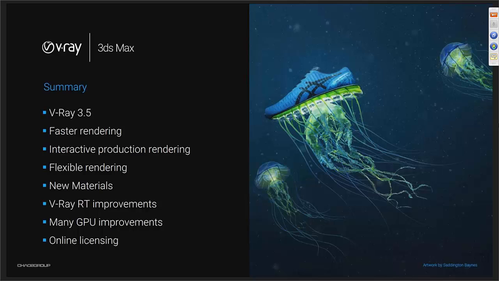You also get more flexibility during RT sessions, like interactive lens effects, picking objects and materials directly from the V-Ray frame buffer, setting the focus point again in the frame buffer, changing resolution for your image without stopping the render process.